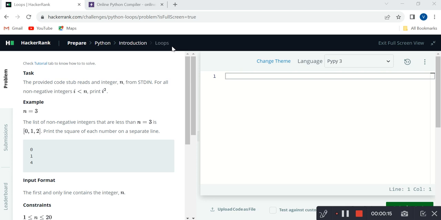Before starting this program requirement, I want to highlight one useful and important point related to loops concepts. In every program code we use loops and conditional statements.